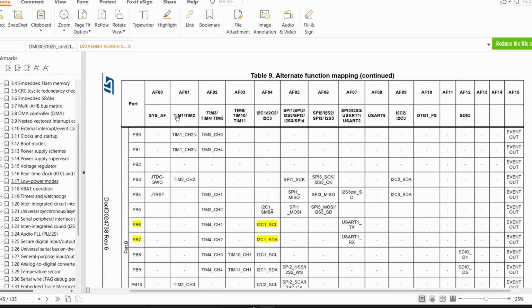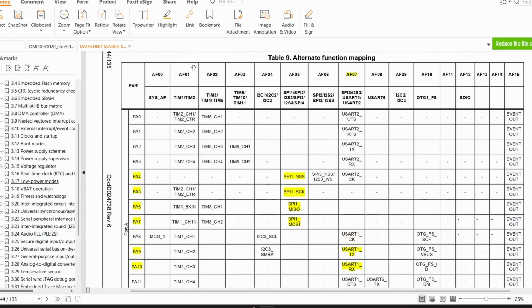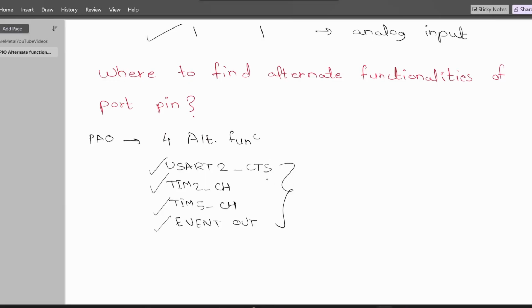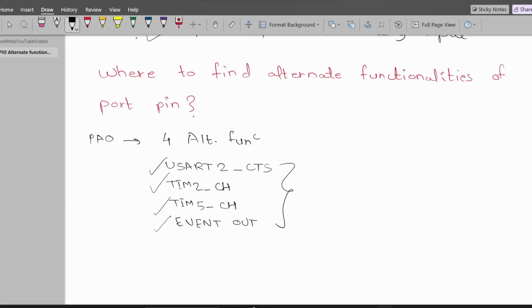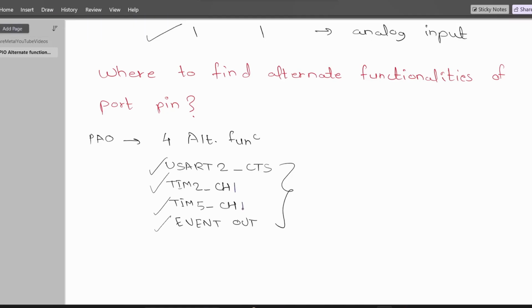First we will see PA0. PA0 Timer 2 channel 1 functionality is on AF01.